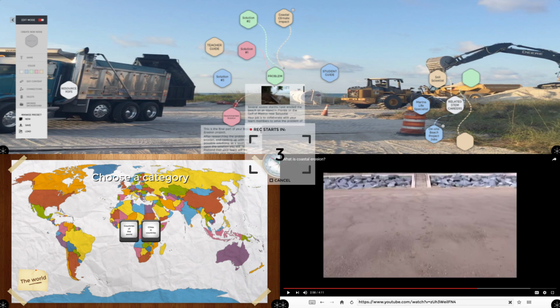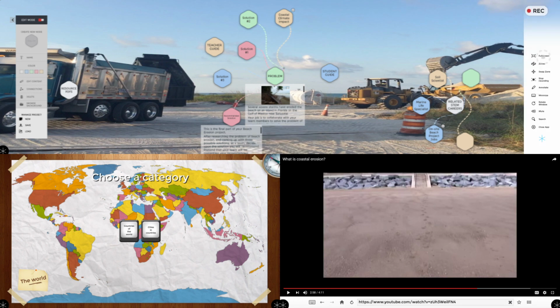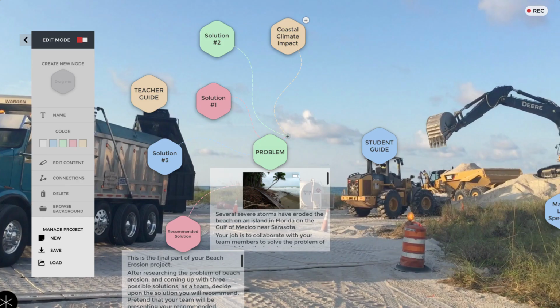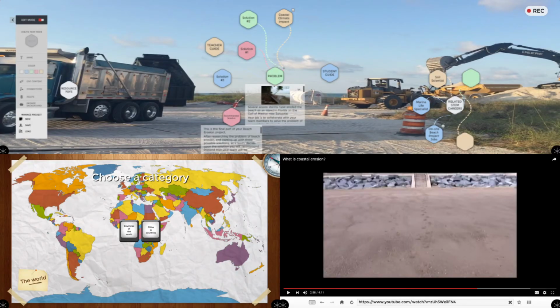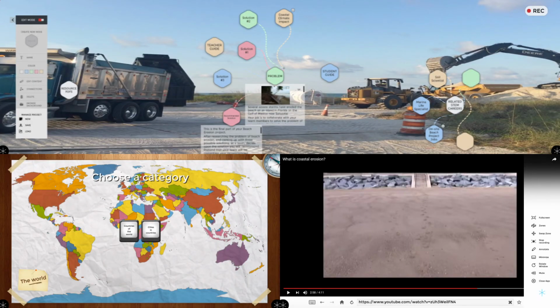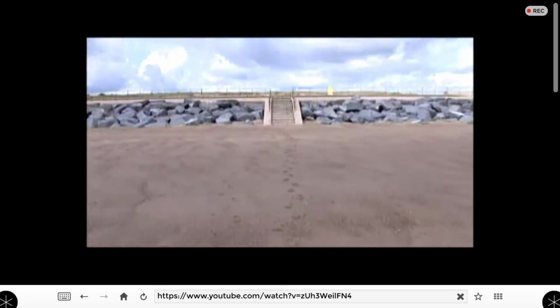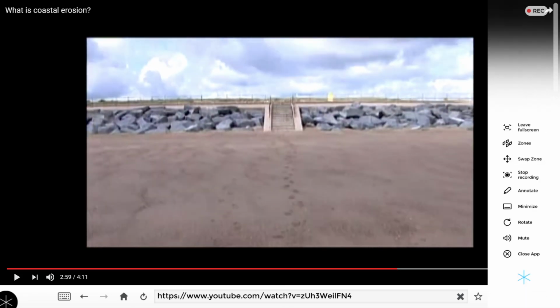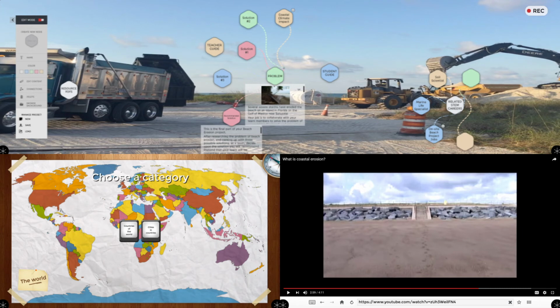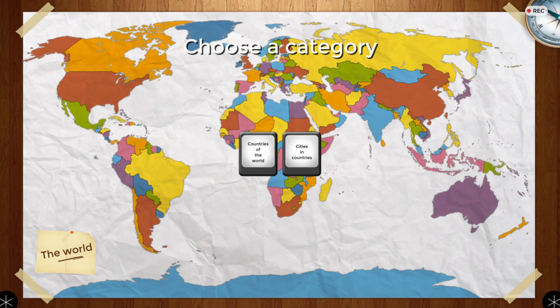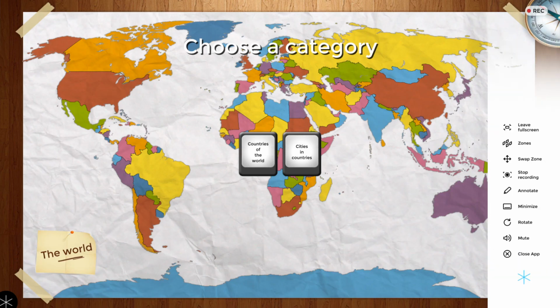So here, if I start recording, it'll say it's recording in a few seconds. And then here, if I do the swapping to full screen, you'll actually find that it's recording the entire screen. So I can do a presentation where I go in and out of full screen on multiple views, kind of like I do here. However, play the video, right? And then I can switch back to leaving the full screen, and I can go to this one. So it just gives me the ability to switch between them fairly easily.